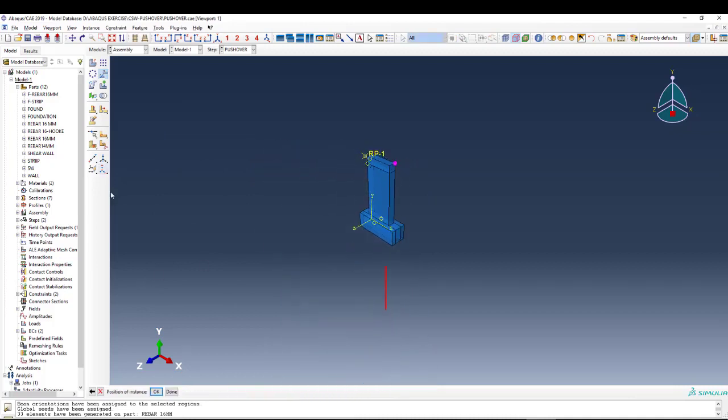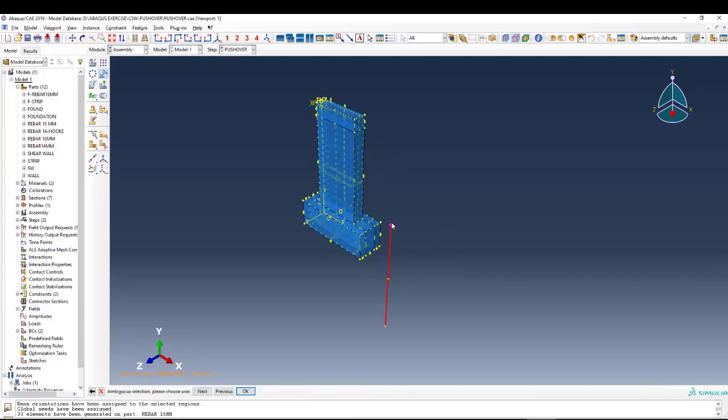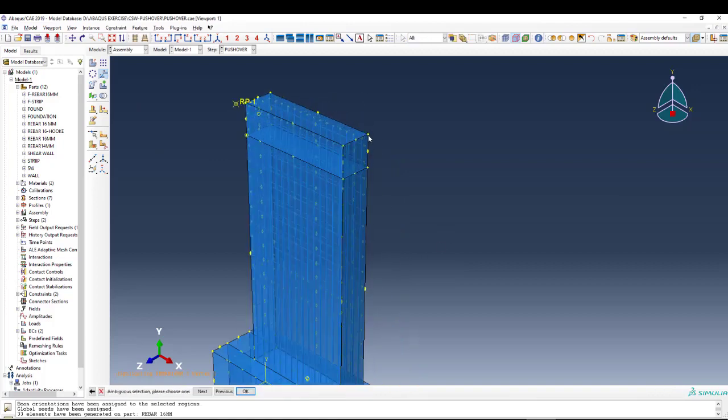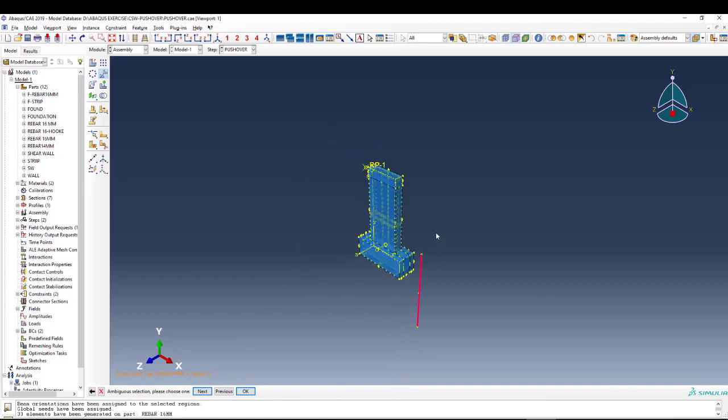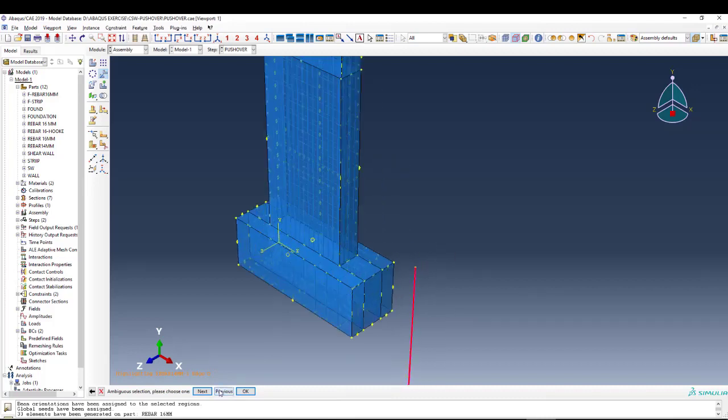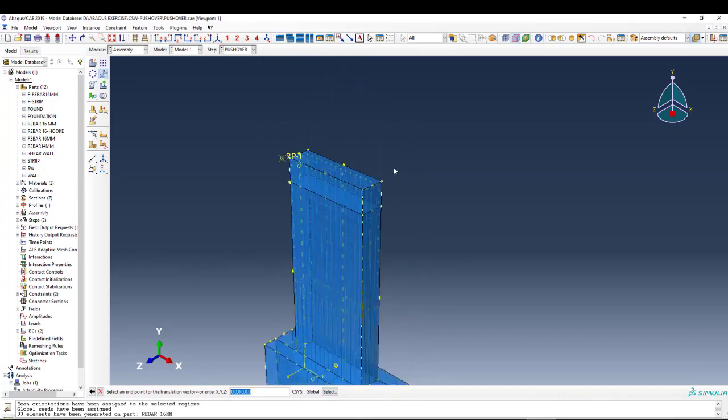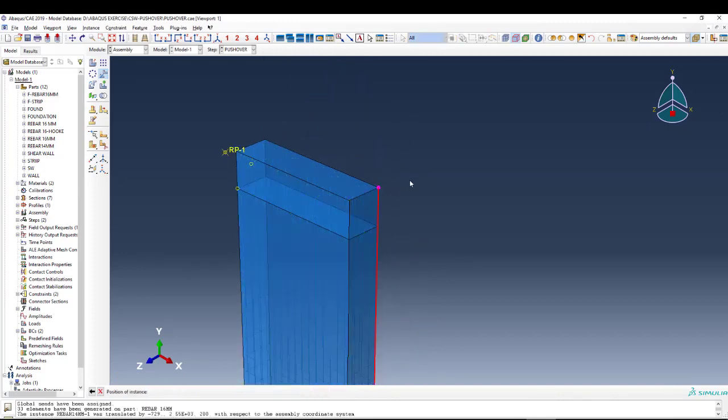Sorry, I'm going to go back. I'm going to select this one, and this point should be in here. Now I can bring it from here to here.